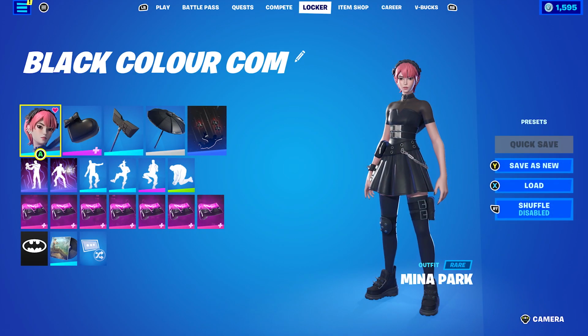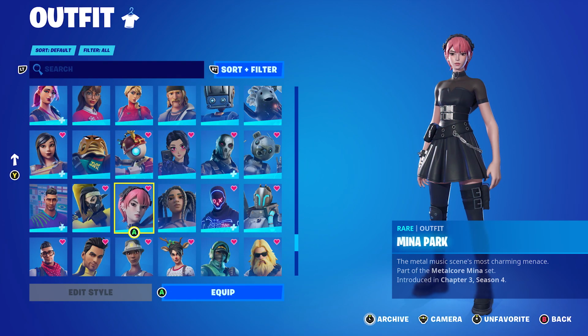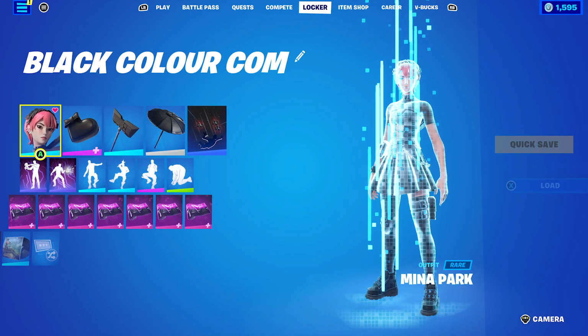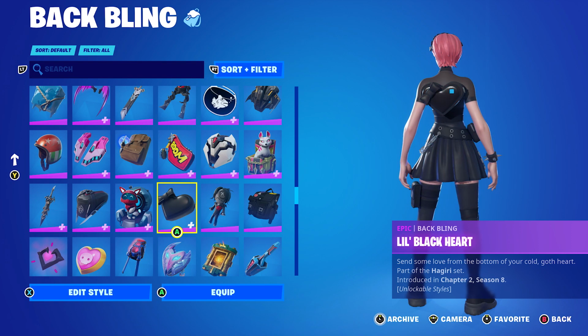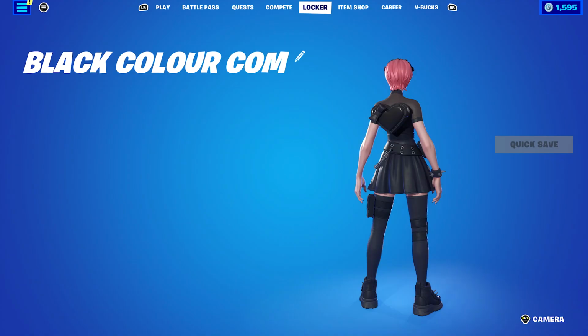I decided to use Mina Park, mainly for the black, and she was the starter pack from the Chapter 3 Season 4 or Battle Royale starter pack, part of the Metal Core Mina set. Backbling is a little black heart, works very nicely, and this is from the Chapter 2 Season 8 Battle Pass, part of the Higiri set. I'm using the style little black heart, which is just the standard.